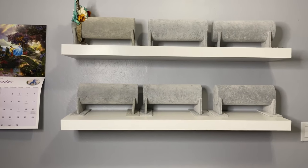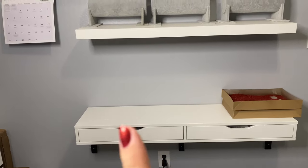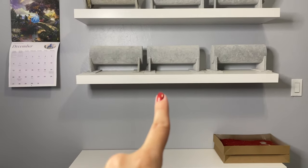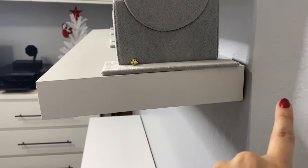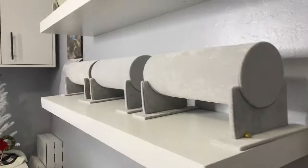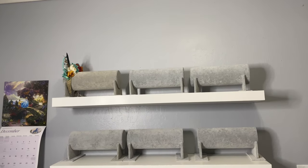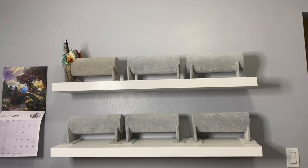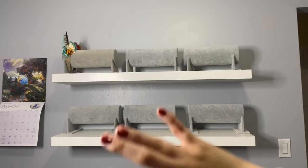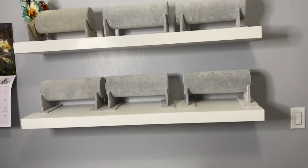I just have one more thing to show you and then the office tour is over. The last area of this room is a small wall adjacent from my dresser storage that is empty because I'll soon be switching out everything. I don't like this setup because these shelves are actually falling off the walls — this one is crooked and has already started coming off the wall. So I think I'm going to get rid of this. I was thinking about getting a mounted backdrop so I could take product photos here, photos of myself, of Michael and the family, or even have a green screen if I wanted. It's right in front of the window so it would get great lighting. I'm not sure what I'm going to do with it just yet — I'll keep you guys updated.